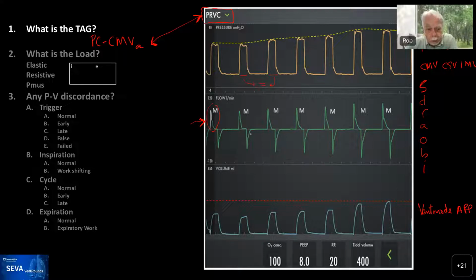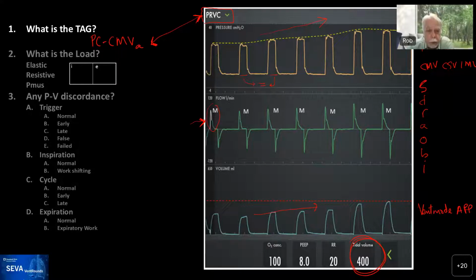So what about the targeting scheme? Well, we notice that there is a difference in the pressure targets. The pressure targets are going up, and as a result, the tidal volumes are going up. Furthermore, if we look down at the controls, we see that even though this is pressure control mode, there is a tidal volume setting. Now, again, we are only setting tidal volume and not flow, so that means this isn't volume control.